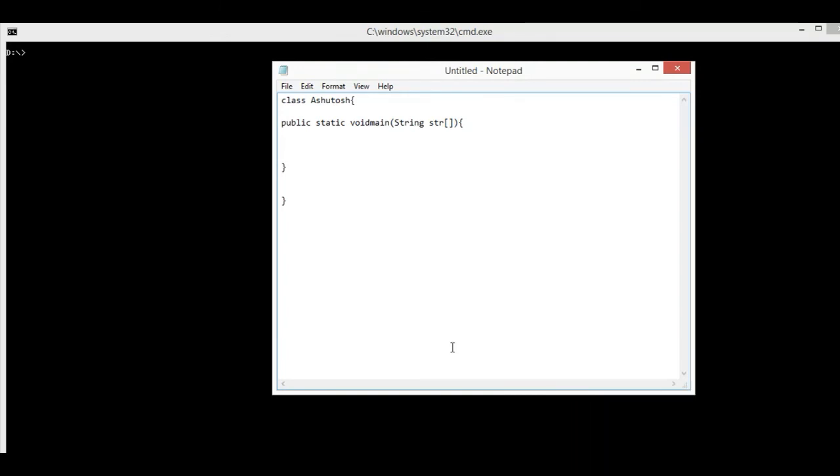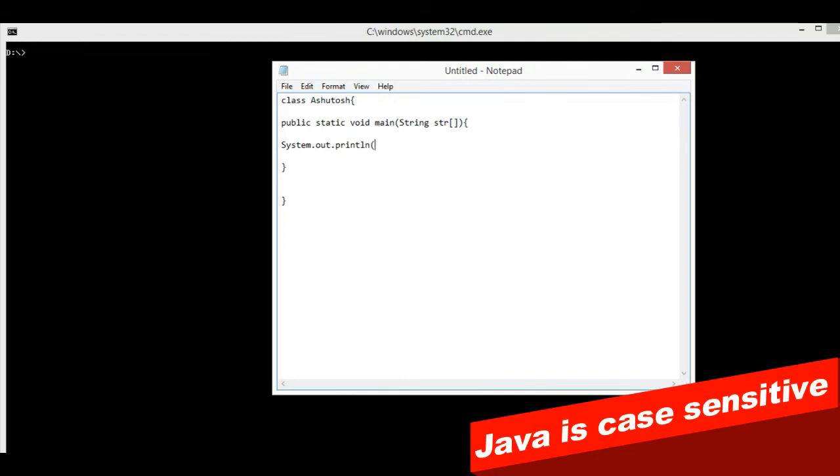So I hope you guys are aware of the basic syntax in Java, like why I am using public, why I am using static. So if you guys still want to know the basics, comment in the below section. I'll come up with another video where I'll explain the basic syntax and what it means, why we are using public here, why we are using static here, why the class name always needs to start with a capital letter, why String is capital, because String is a predefined class in Java and we have to use it. So I'll use, again, System starting with capital S. Java is case sensitive, you guys must be aware.